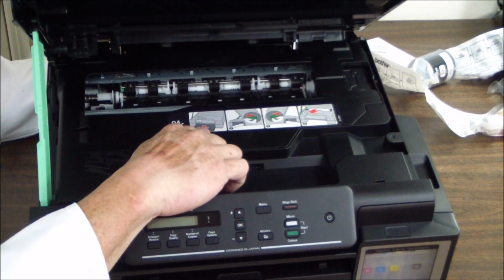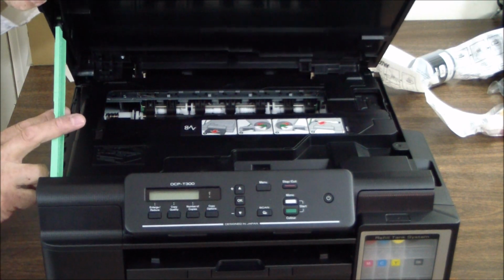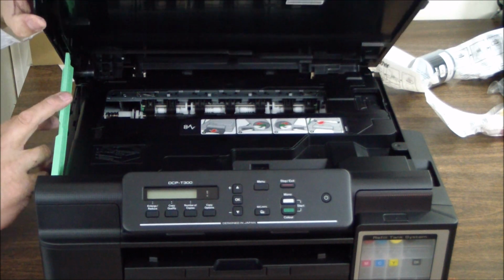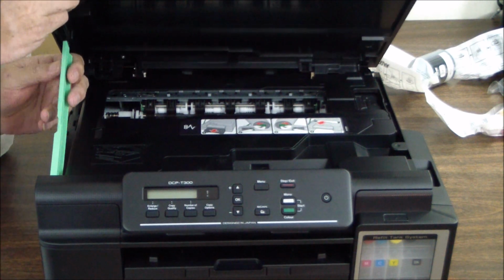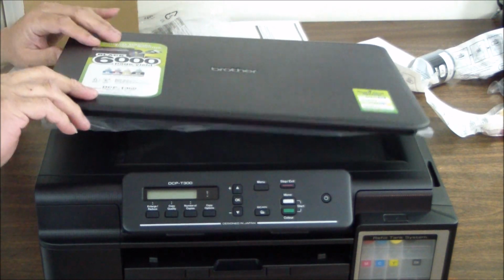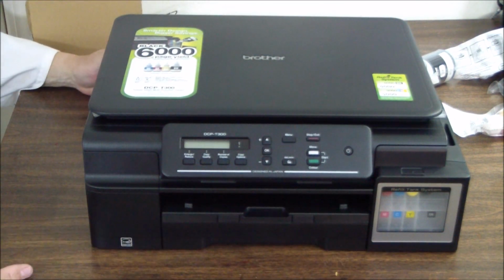And it says misfeeds, get it from the front, get it from the back, and finally up here. There's a prop rod that you have to press down, and it holds in two different positions. I don't know why. You know, it's pretty plasticky feeling. And this is as well. Really plasticky feeling. Canon was much more solid than HP's.